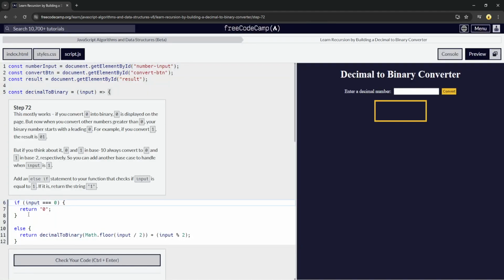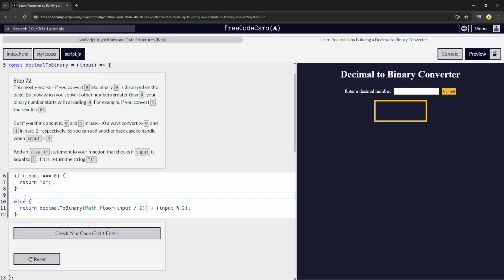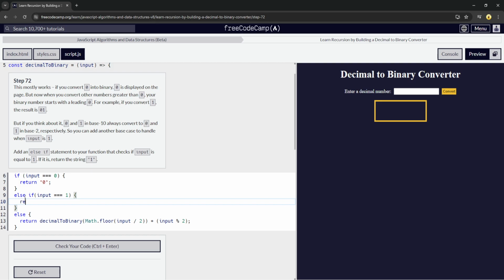I don't know why we're getting an error. So then else if the input is equal to 1, then we will return a string 1, just like this.